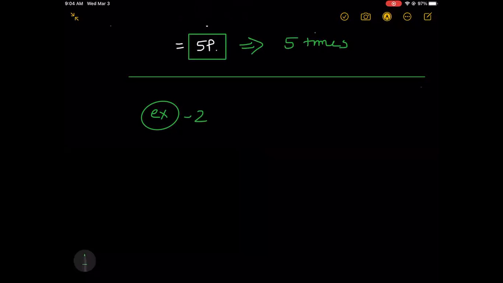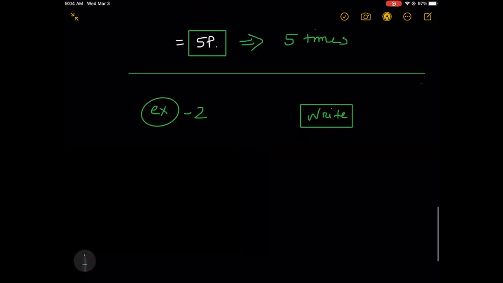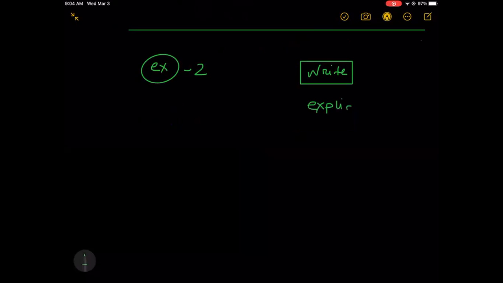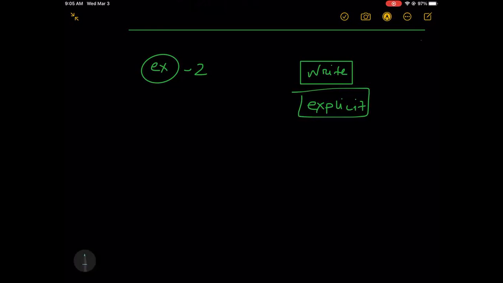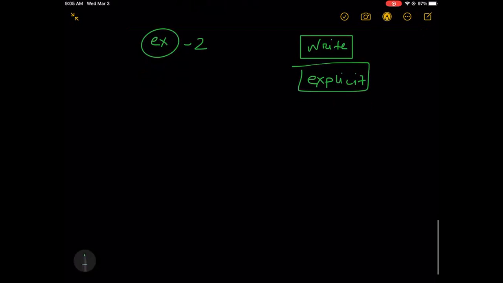And again, I said in my exam or in the homework, you'll be just asked to write the recursive format. Just write it. You will not be asked to solve it using the recursive format, because it takes a lot of time. Instead, you'll be asked to solve it using the explicit format, because using that, you can actually solve it for a huge number, doesn't matter how long the time duration is. So as we have arrived here, let's quickly see example 2 as well, and let's see whether it makes sense or not.